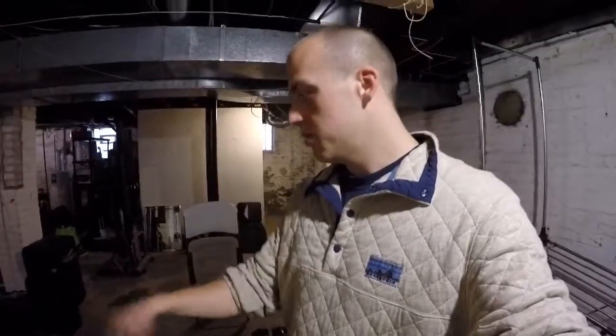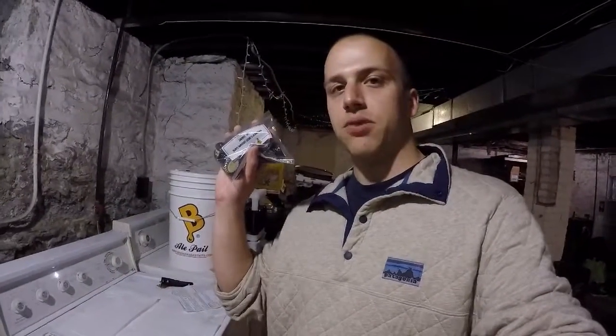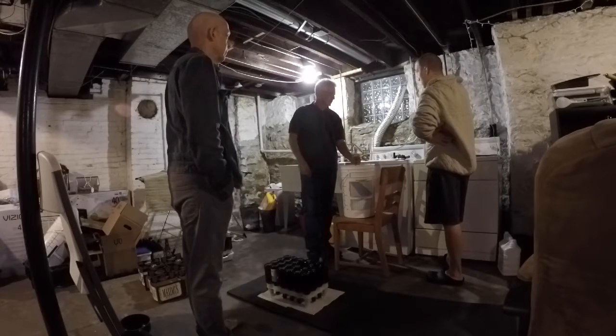Then once we start putting into bottles, we'll move it over here, and I have 60 caps right here so that I can just use a capper, cap those, seal it in, get the carbonation started, and 2 or 3 weeks from now we'll be good. I'll show you the process now. So we're going to sacrifice a little bit of beer.